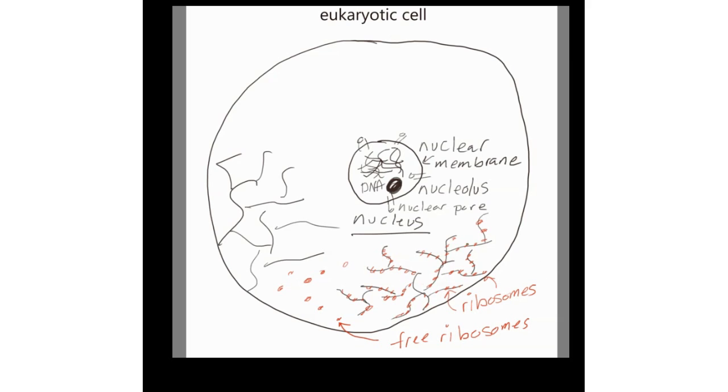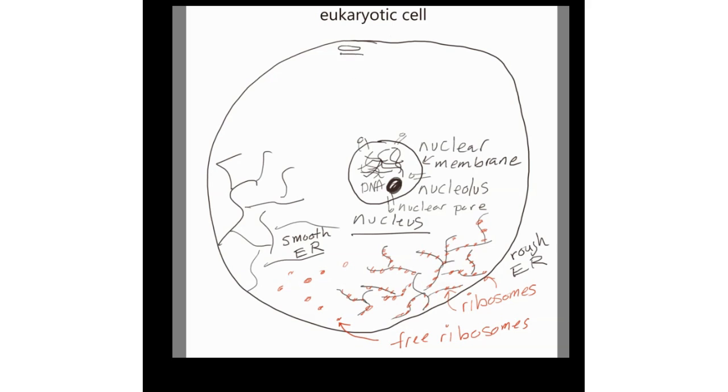Now, the endoplasmic reticulum that has the ribosomes, because it's bumpy and rough and studded with ribosomes, we're going to refer to it as the rough ER. And then there's a lot of other ER that doesn't have ribosomes. We refer to that as the smooth ER because it's smooth. It's not studded with these little bumps on it.